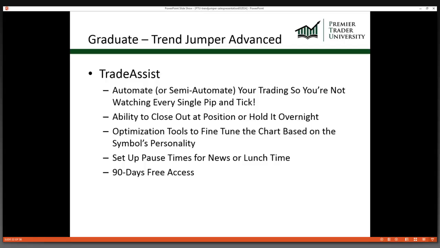There's all kinds of things you can do with the trade assist. I couldn't even begin to list everything. We've got a few things here. But the ability, like Troy showed you and I showed you, to determine what's right for you, whether it's start time, drawdowns, all that, and do it in basically seconds, what used to take dozens of hours, is huge. The fact that you can turn it on and let it trade for you in some cases, I mean, Troy told you there are some caveats to that, in particular on the Trend Jumper, but I'm going to also provide you with trade plans, where you actually can use those and have those turned on.